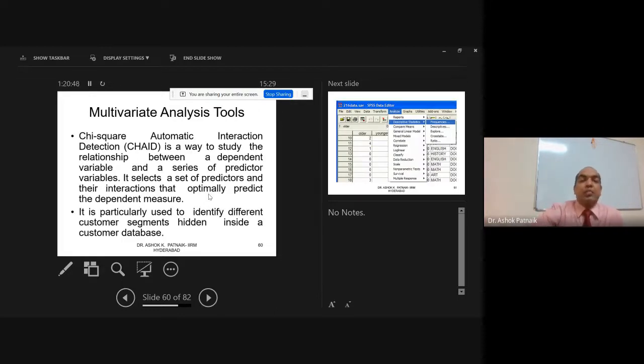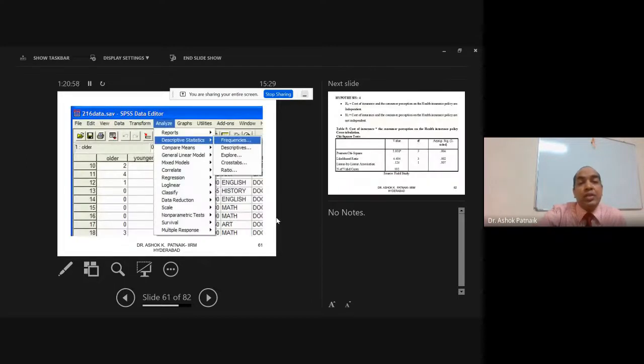Then there are different multivariate analysis tools, chi-square, regression, and all these things. I think you need not explain what is chi-square and all. Generally, you can get those statistical points when you are using the SPSS program. Here I have brought a screenshot from the SPSS program. Once you have loaded all the information into the SPSS software, you can just go to analyze, and then you will find descriptive statistics.